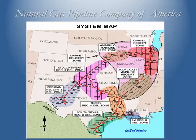One of the pipelines that I like to use in this course, because I believe it's pretty simplistic the way they're set up, is Natural Gas Pipeline Company of America. Now, they are a subsidiary of Kinder Morgan out of Houston. But you can see here they have zones. Sometimes we call these postage rate zones. But the zonal rate matrix makes it very simple to determine what the rate is going to be. For instance, we're going to deal with the Mid-Continent receipt and delivery zone. And so you can see that's sort of in the parts of Kansas and Oklahoma primarily. And so we're going to be dealing with the idea that we're bringing gas, or our receipts are in this zone. And then we're going to deliver them to Chicago.